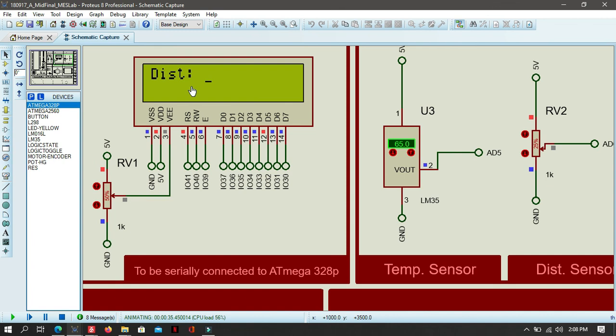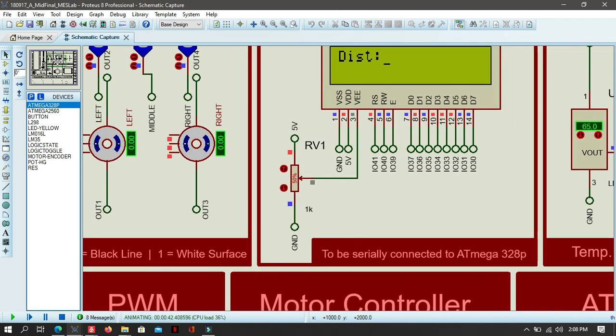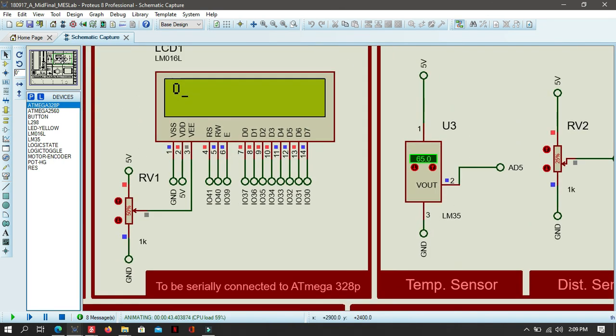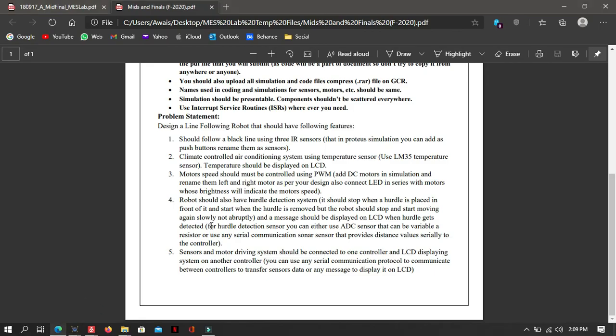Now as you can see, it is increasing. Okay. Our task number 3 was to control the motor using PWM. That has been done.